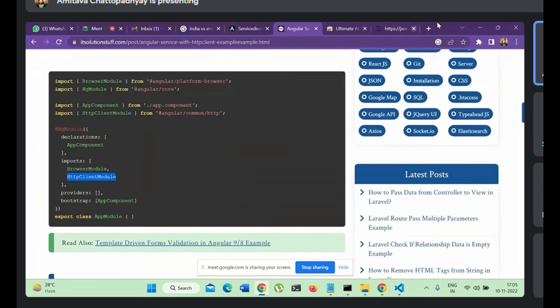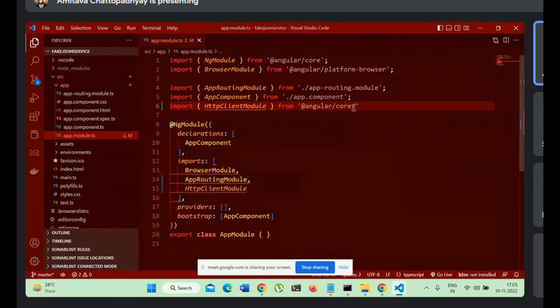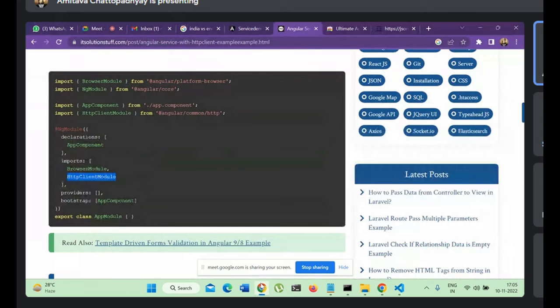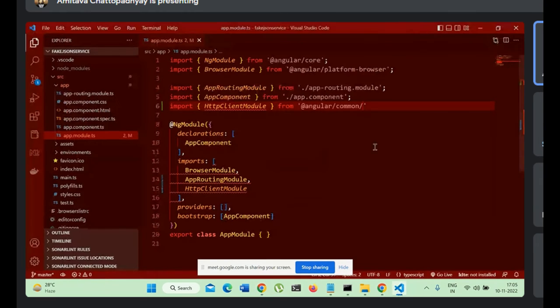It is coming from @angular/common/http, correct? That is why it is not coming by default. So you'll get here common, then no suggestion, then common, it is coming from http, @angular/common/http. Yeah. Now see, the error is gone.